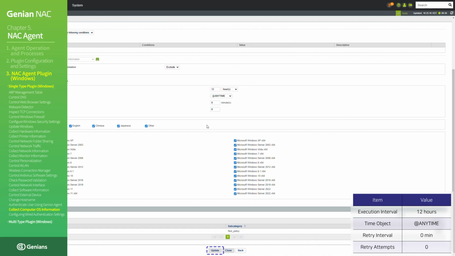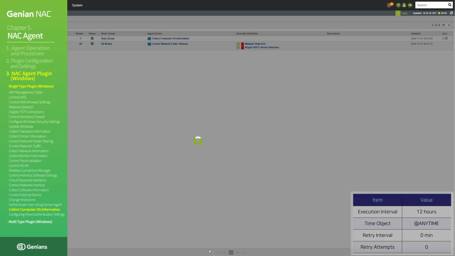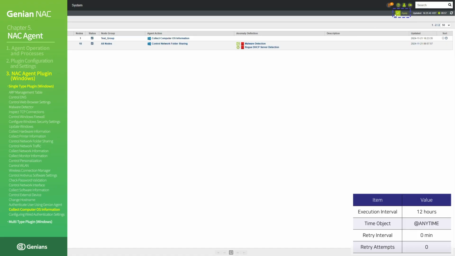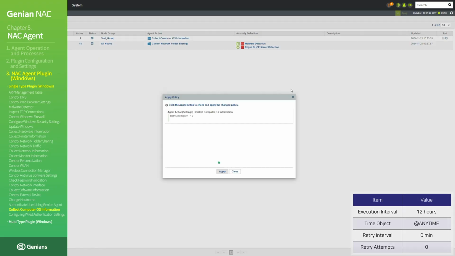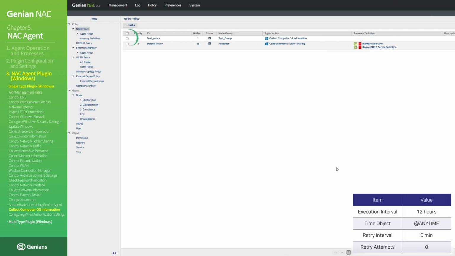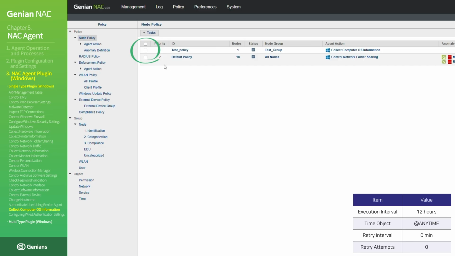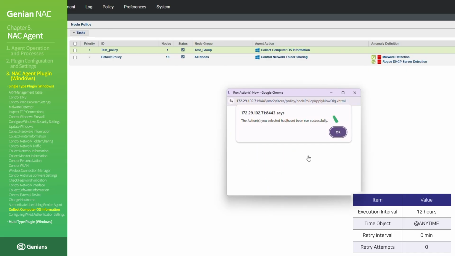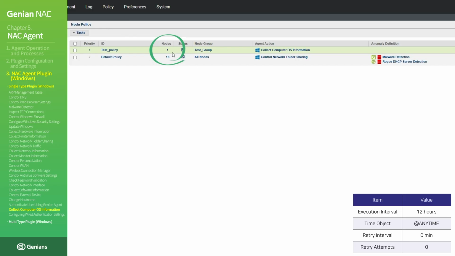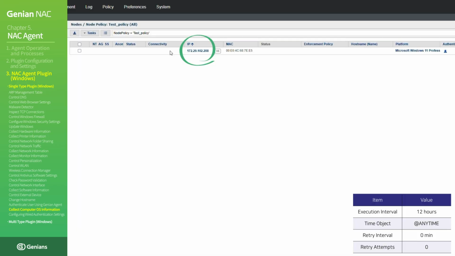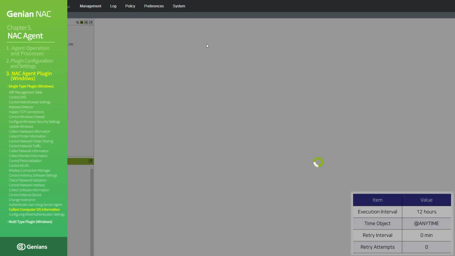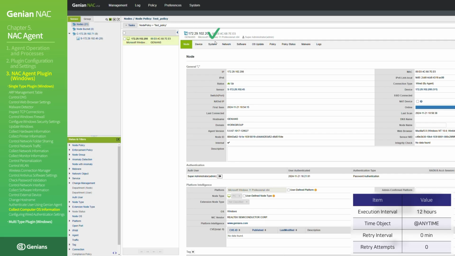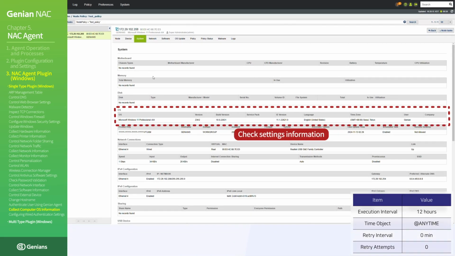After making the modifications and applying the configured node action to the endpoint device, you will observe the changes as follows.